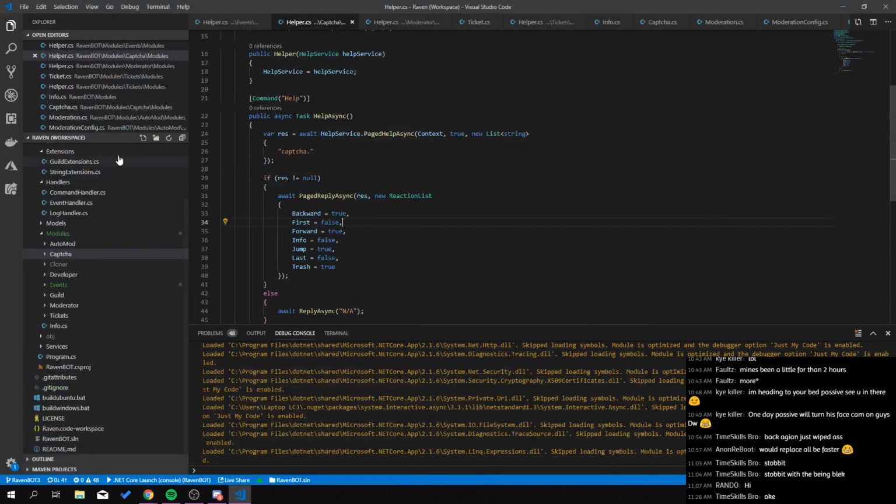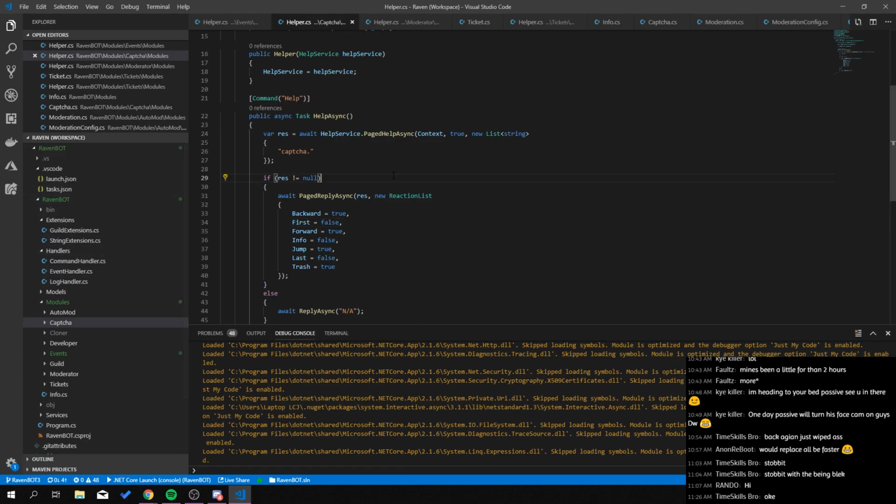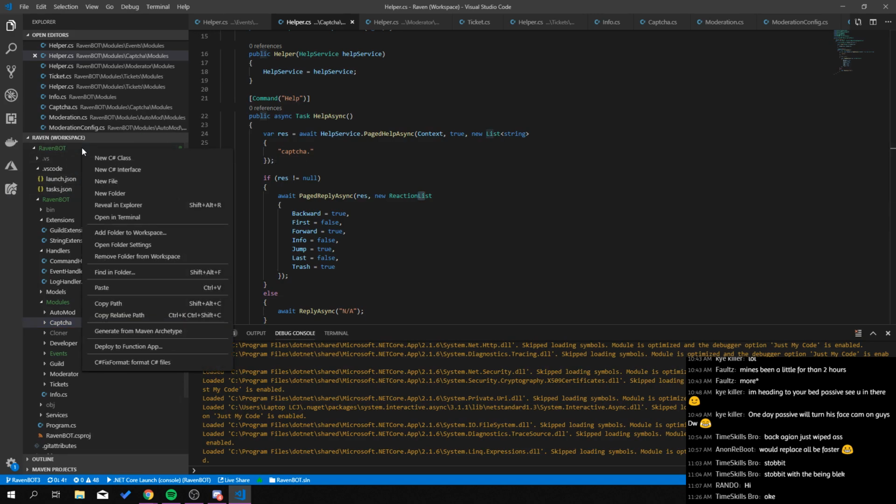I know one thing is, wait, let's go Control F. Lithium. Actual word. Is there no way to search your entire solution? I feel like there should be.